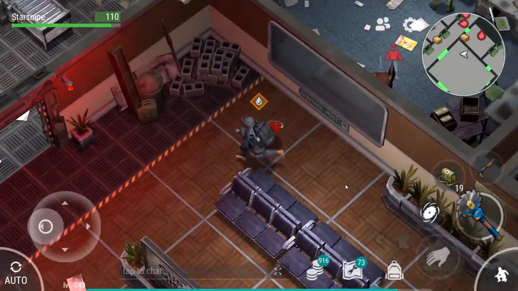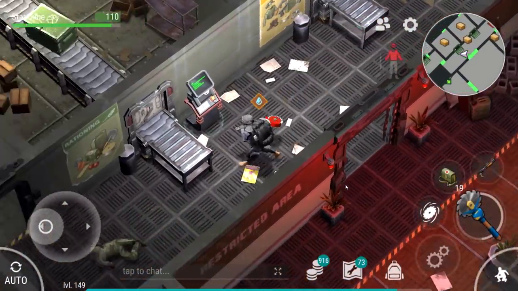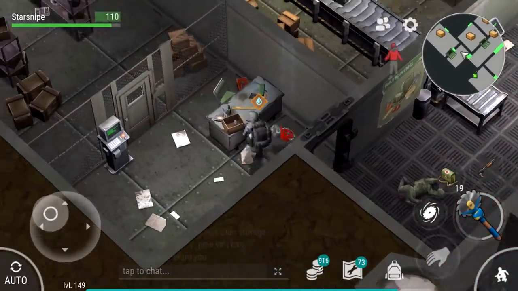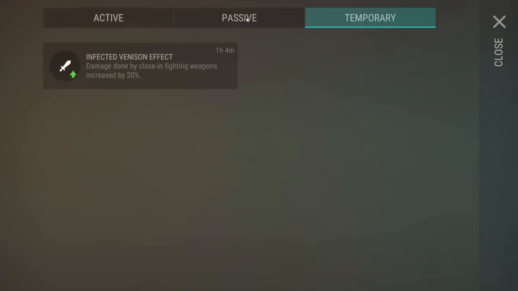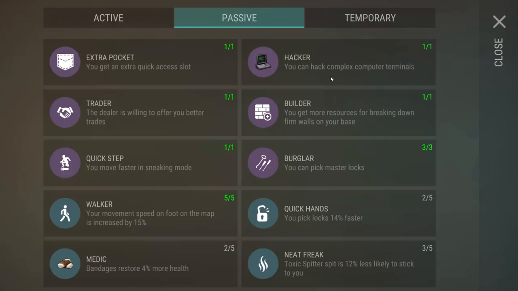Now, dude, speaking of hacking and journeys, I cannot wait until a certain little thing starts to actually become useful, and that is this bad boy over here, the hacker perk. You can hack complex computer terminals. Currently it does not do anything, but I can only imagine that it will be quite useful in the bunker, since that is the main area where terminals do exist, potentially in those lower 5th and 6th floors that we were talking about just a little while ago. Maybe it'll be part of the way that you have to get into those lower floors, but in the meantime, currently it does not have a use.